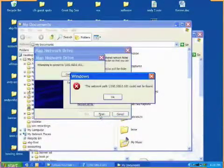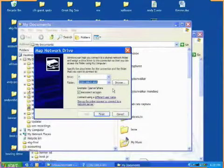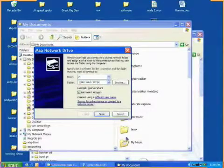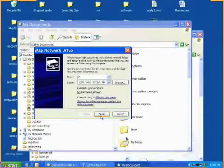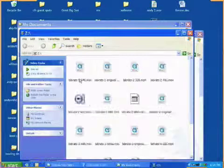If I click on finish now, it says the network can't be found. Oh, well, let's try. That's why we call it the lab rats, because it's a laboratory, it's a big test all the time. Finish. So it's going to test. Oh, so it just turns out you can't connect directly to the shared drive. You can connect to the shares specifically. So now, every time I go to the Z drive, I'm going to see everything in the contents of the lab rats folder on that machine. That's pretty magical, isn't it?